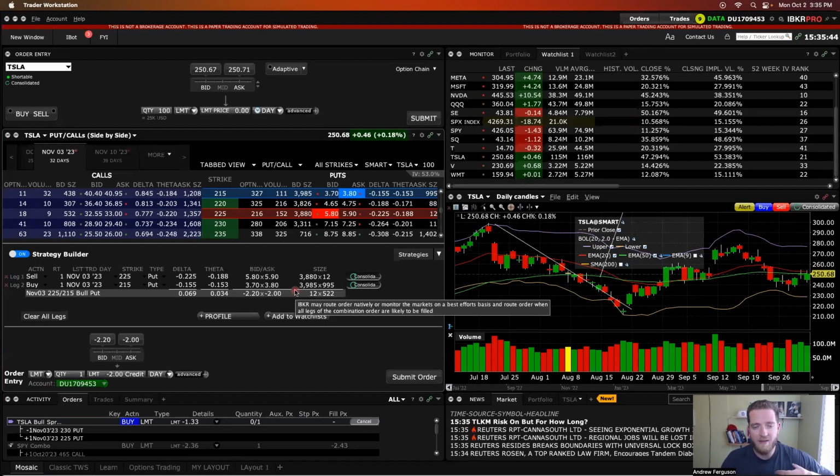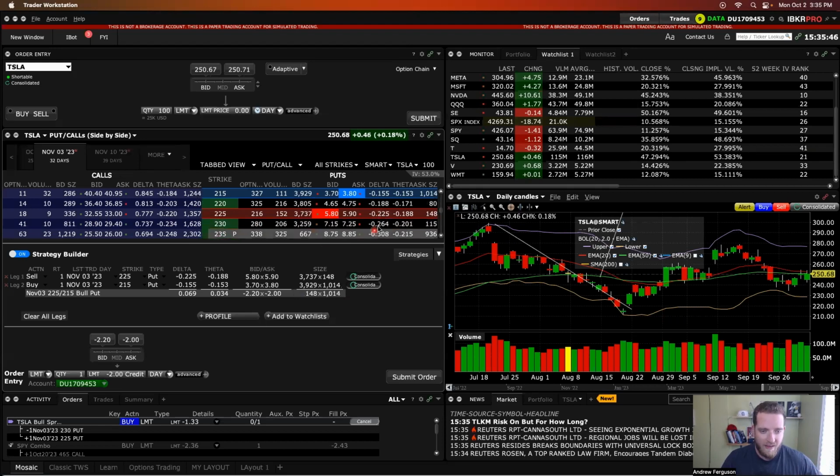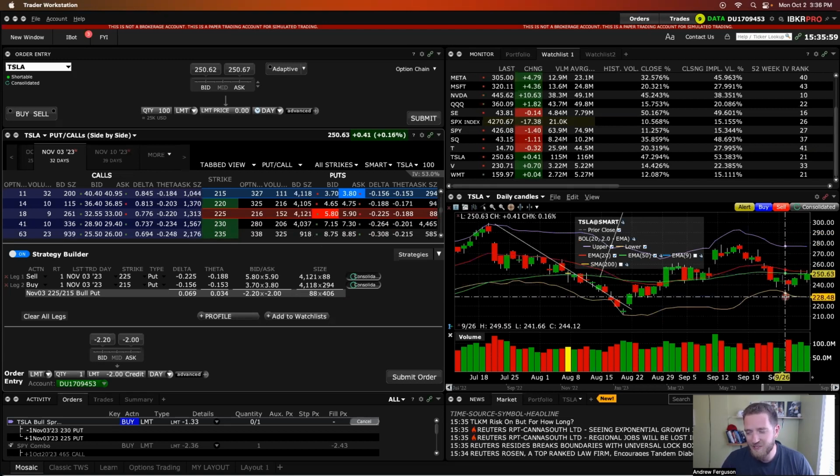I like to target this area around 25, 30 at the most in terms of where I put my strike price for the put that I'm going to sell, or the short put. That gives me a pretty safe range, or a pretty safe target, that usually falls outside of these Bollinger Bands. And I get pretty comfortable saying, hey, it's not likely this is going to happen because there's a 5% chance it's going to be outside these two bands. So even down here, if it does hit that, I'm okay taking on that position.